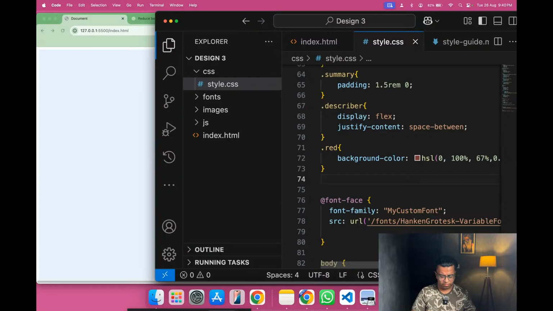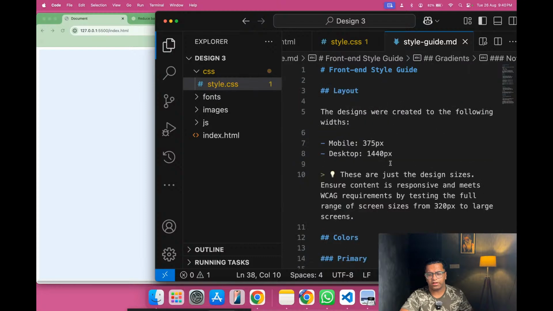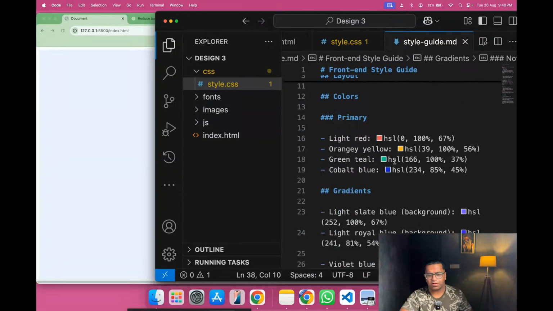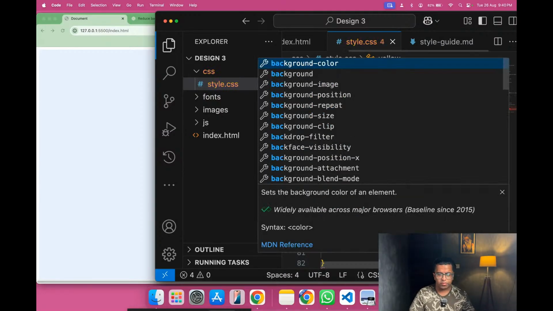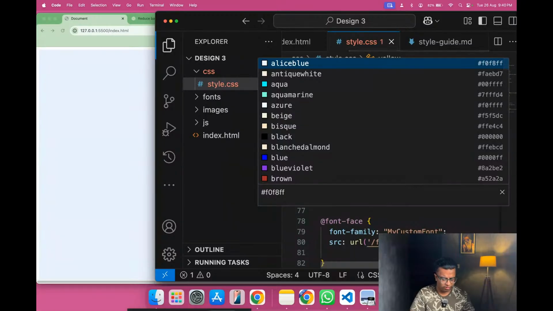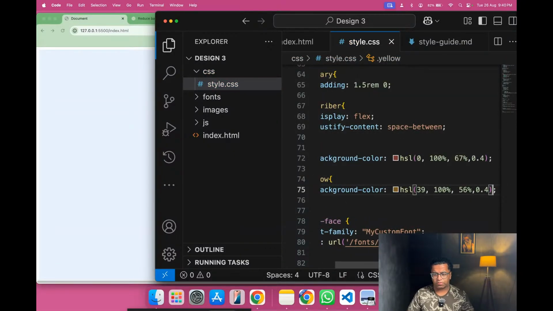In yellow, we will go in the style guide, and we will be copying the color for yellow, and we will be just giving 0.4 so that all the style will come. So background color, and I will be pasting comma 0.4.